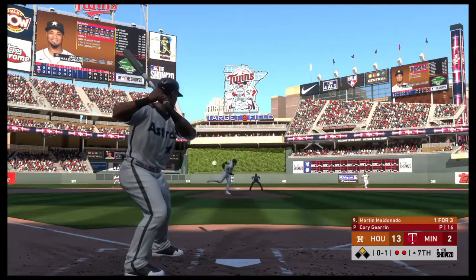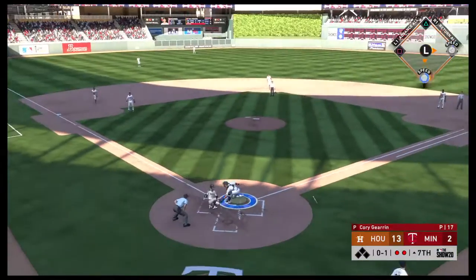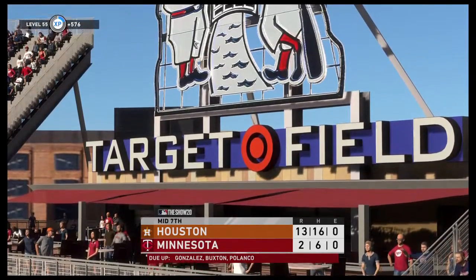Getting a few steps off second there. Now the pitch. And there's a base hit on the line. He'll come home with it. And he's out. Beautiful throw home to cut down the run. For the traditional seventh-inning stretch.